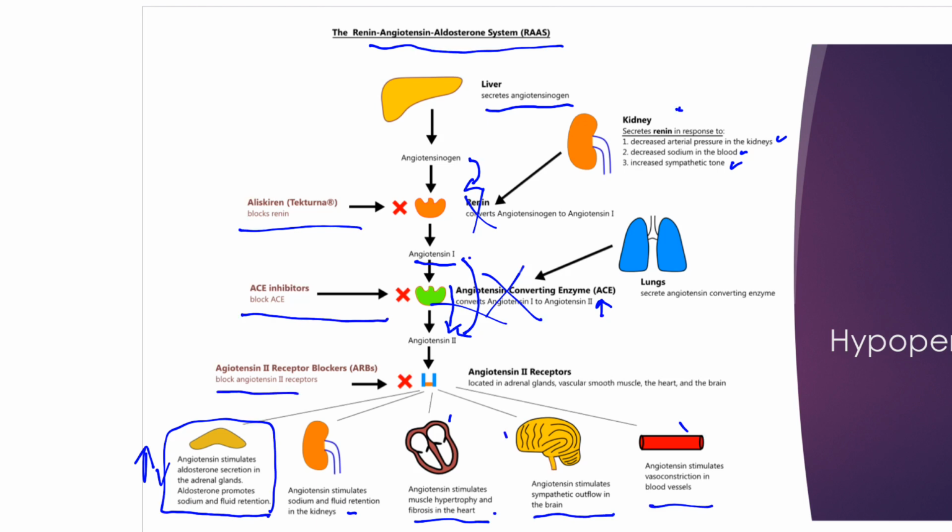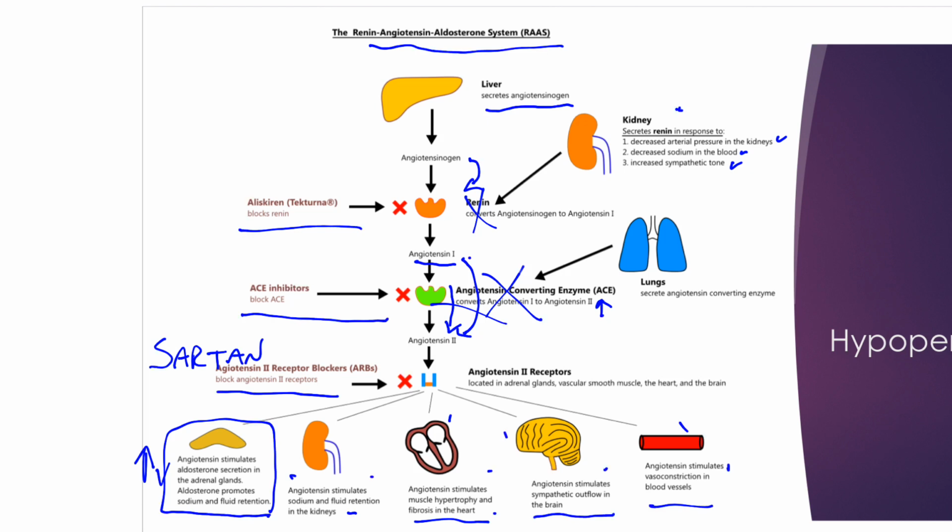And then there's ARBs, where you actually just block the receptors for angiotensin 2. And you may be familiar with some of those. Cozaar is a common one, Diovan, Micardis. Those are all the brand names. Any of the trade names, the generic names are going to have the suffix sartan. So one common one is losartan, that's Cozaar, or valsartan, that's Diovan. And if you block the angiotensin 2 receptors, then of course you're going to block some of this effect.